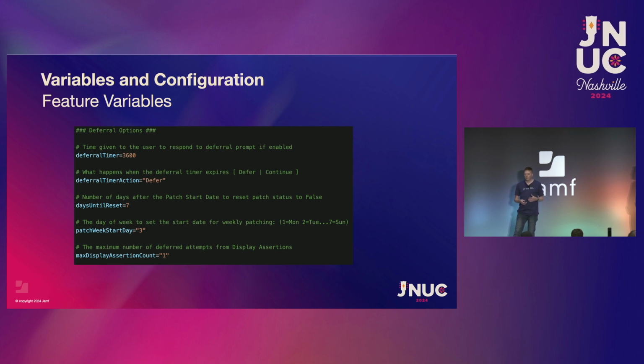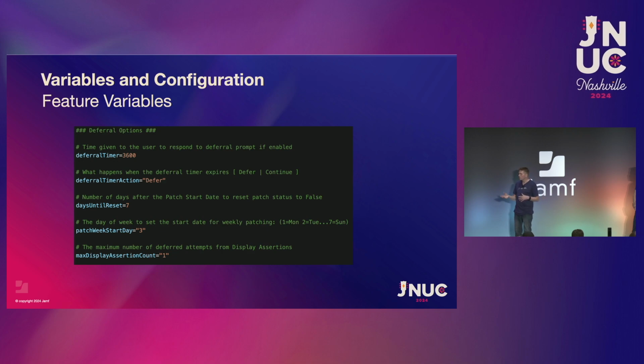The next 2 variables are based on 2 calculated fields, patch status and patch start date, which are useful for a patching cadence. For example, let's say you want to run everything on a weekly basis, like a weekly patching cadence. So the users need to successfully patch apps at some point at least once every week. The patch status is going to be a true or false flag, indicating if patching has been completed or not for your patching cadence. And then the patch start date is going to be the date that the patching cadence begins. That's going to be set to the day that the script first runs.